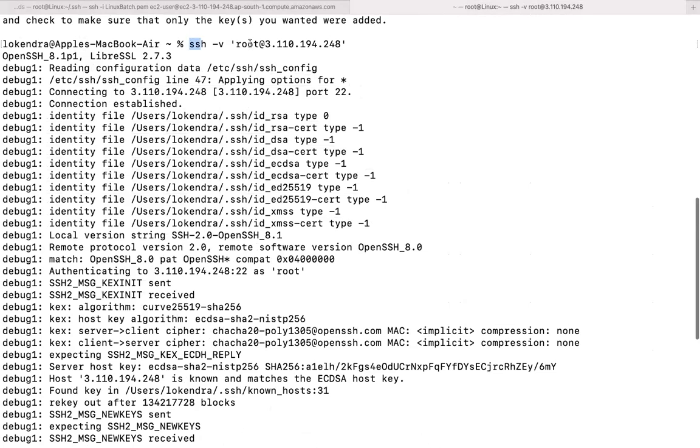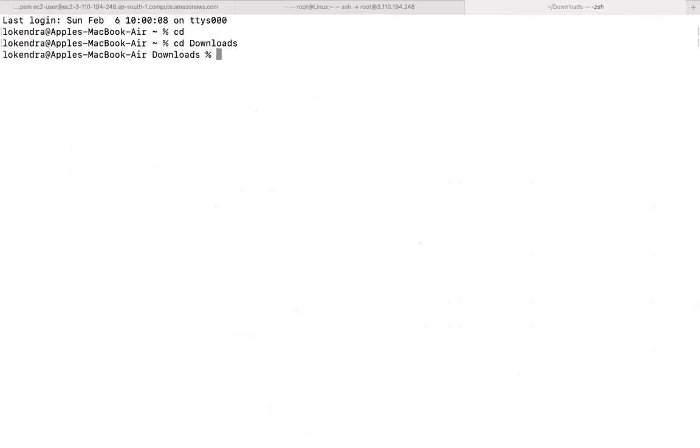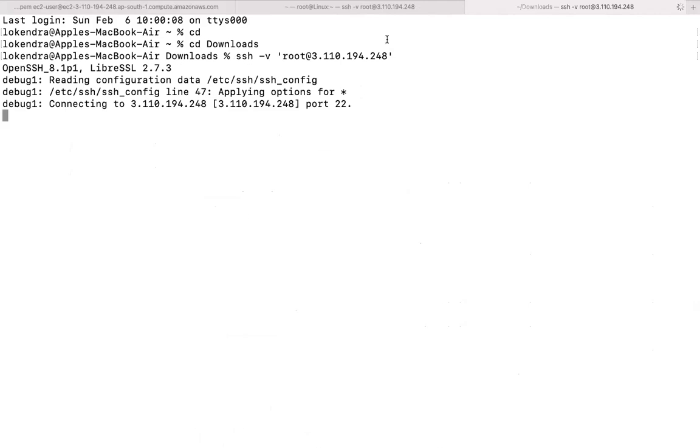Just see, if I run the same command again on a new terminal, see, guys, where this command is stuck. First of all, it is showing OpenSSH, reading the local configuration file and trying to connect to this particular server. And over here, nothing is going ahead. Why is it so?